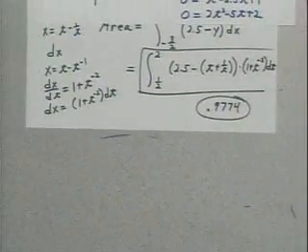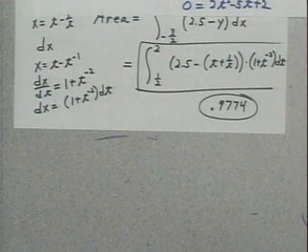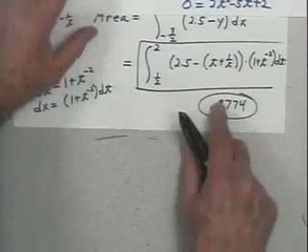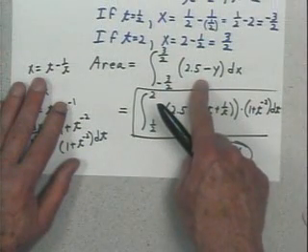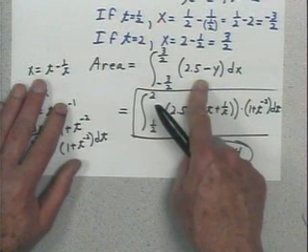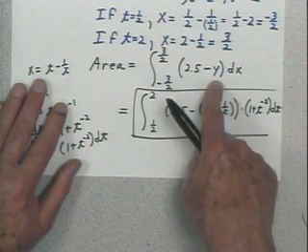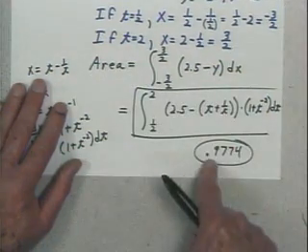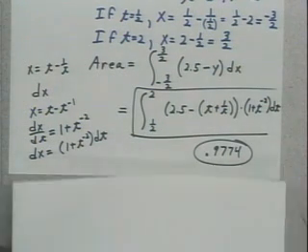Okay, now you don't have to copy down or anything what we're about to do, but I want you to see what would happen if I took this same integral right here and tried to finish it Cartesian. To finish this with Cartesian, I got to replace y with a function of x, right? Should get the same answer. So here's the work, so you can see why I went parametric, okay?